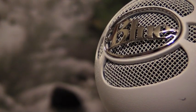So hopefully this tip has helped you and you are considering a blue Snowball. Know that it fits on a regular mic stand.